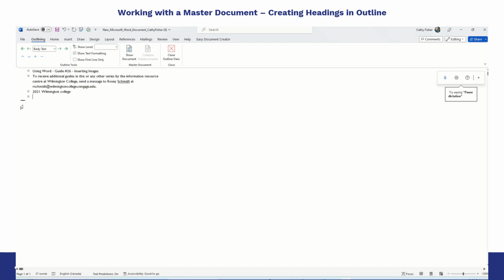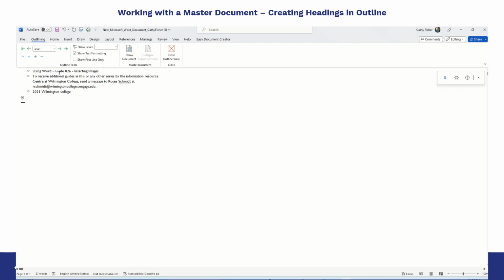And so I have all of the information. If there's anything I need to fix, I will fix at Wilmington College. Perfect. And now I'm here. I'm going to promote to heading 1. So I'll just click up here, promote. And then this next one says promote to heading 1. So I want it to go to heading 1. And we're finished entering the body text for the copyright page.